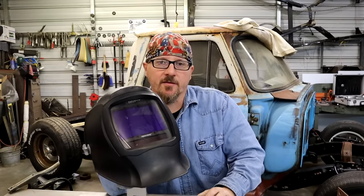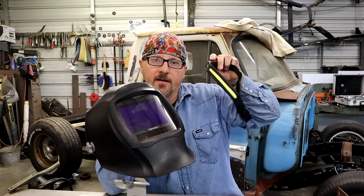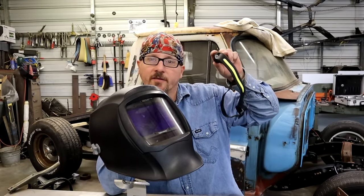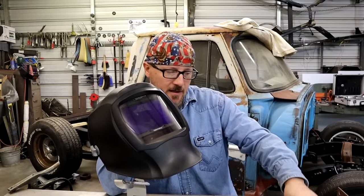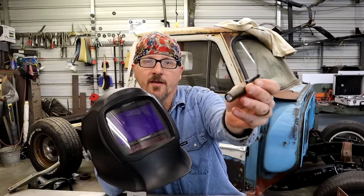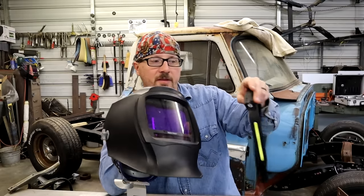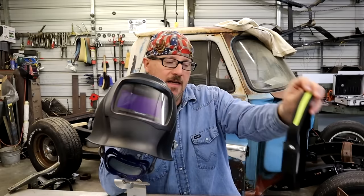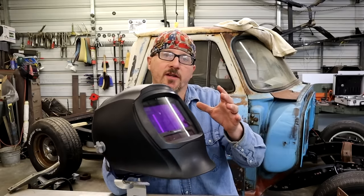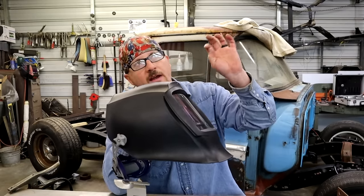I'm gonna cut some of these lights, because like I said, we got a lot of lighting in here. But I have these, like it's a Delphi headlamp, which I have an affiliate link for if you wanna check these out. I'll put a link down there for them, and a couple flashlights, like this little light here I use every day. Great little LED lights. You can actually put these things on your helmet, because they have a strap, and you wouldn't believe the difference that it makes. Even with these good lenses, when it gets dark underneath, you can't even see where to start, especially when you're TIGing and you got both hands up trying to do stuff.